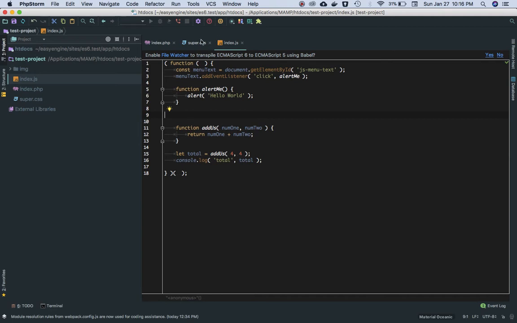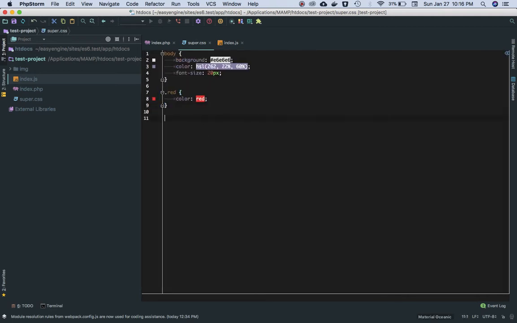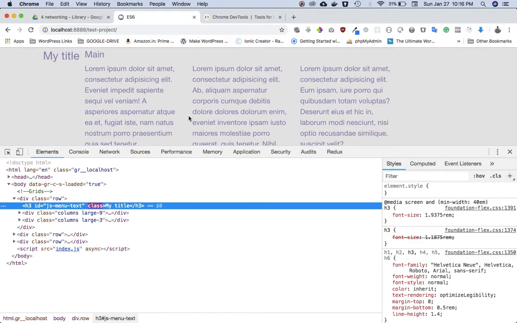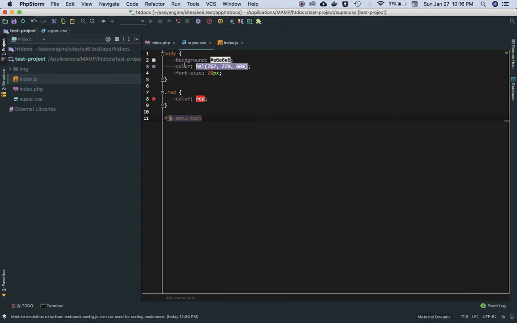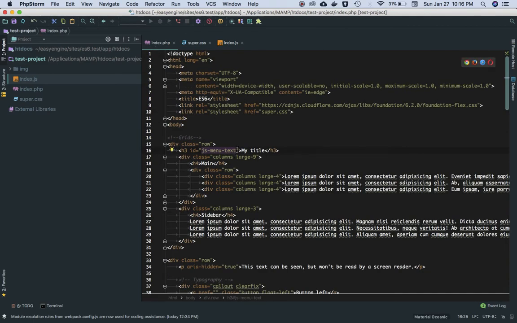Okay, let's go back to CSS. I have this ID, in fact, so let me add a class. Ideally, you should not write CSS on an ID. You should write it on a class. So I'm just going to add a class over here.